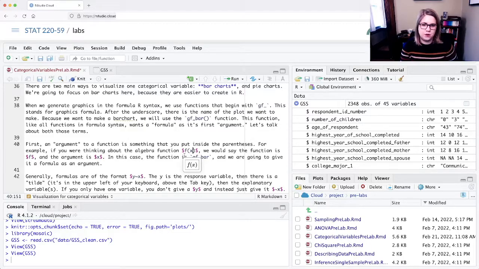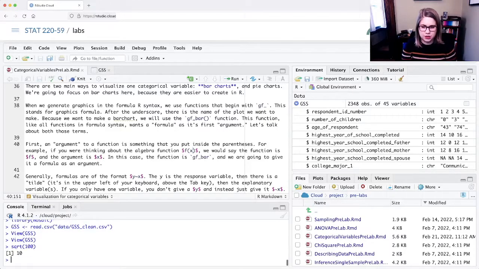And if you were using R like a big calculator, you could do sqrt(100) and hit enter, square root of 100, and the argument would be 100, and the function is sqrt, square root. So the function that we're going to use in this case is gf_bar, and then the argument, the stuff that goes inside the parentheses, is going to have to be a formula.